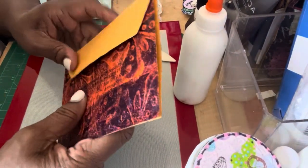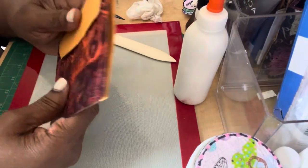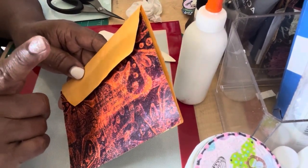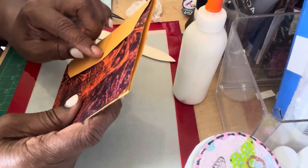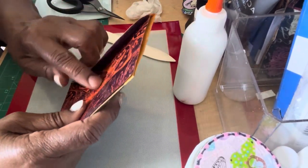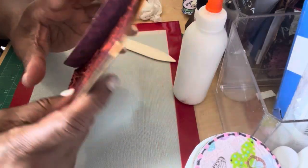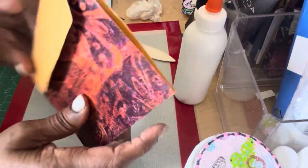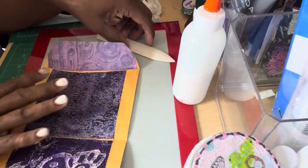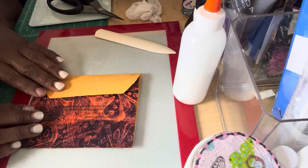Okay, so what I'm going to do is, I know I'm going to put some kind of closure here. I was going to go ahead and cover this, but I just got a halt deep down in my spirit. I love those little button closures where you put a little tie and then you cover it with the button. So I may put the little string underneath there and put a covering over it. I'm not quite sure, so I'm going to hold off on covering this part for right now. This will be the end of this video, and I will come back before I do anything else to this. I'm just going to go and think about it, pray about it, and try to get this right.